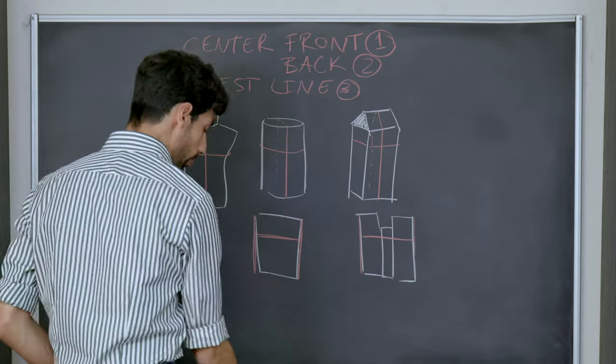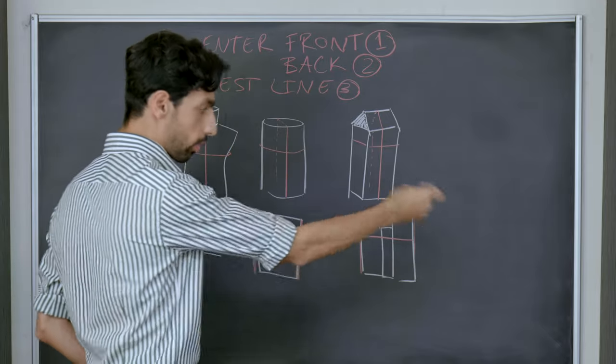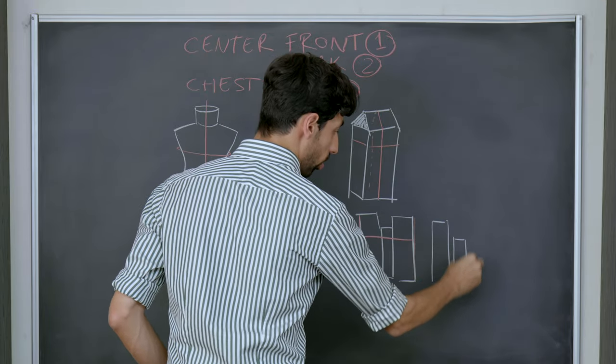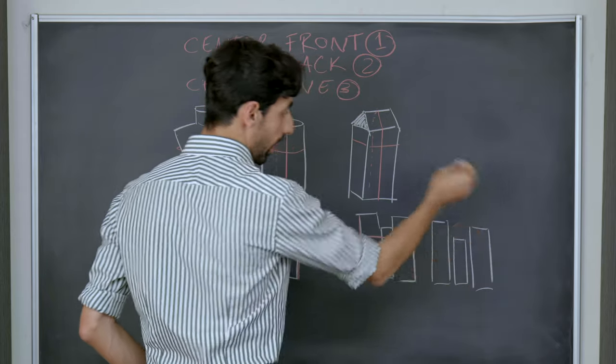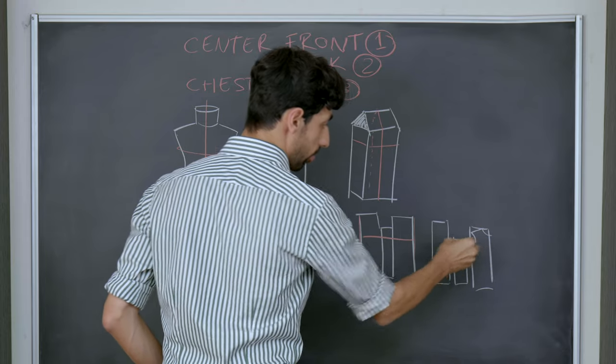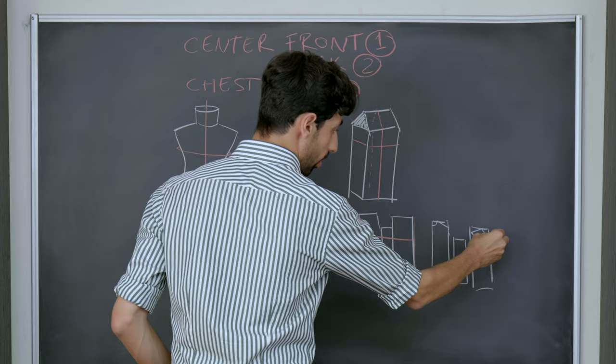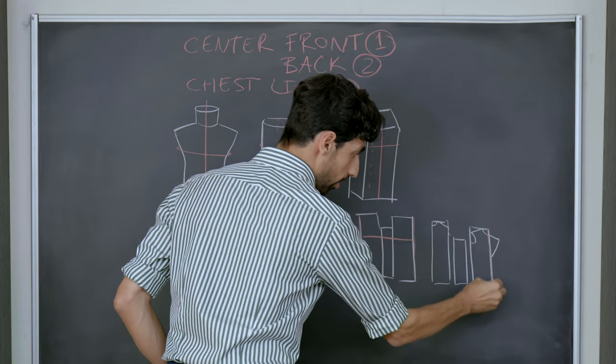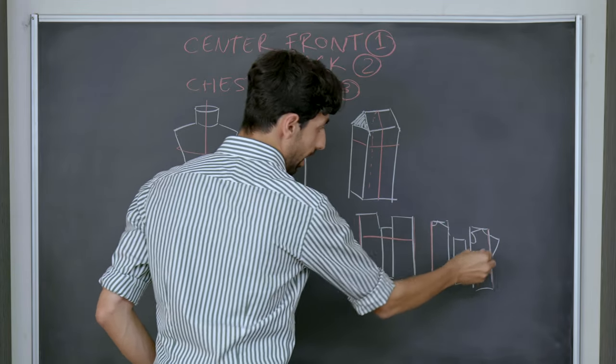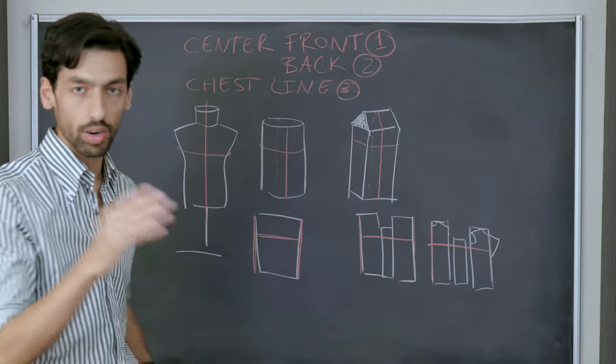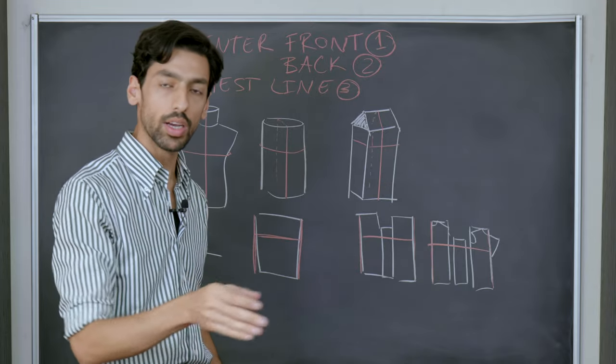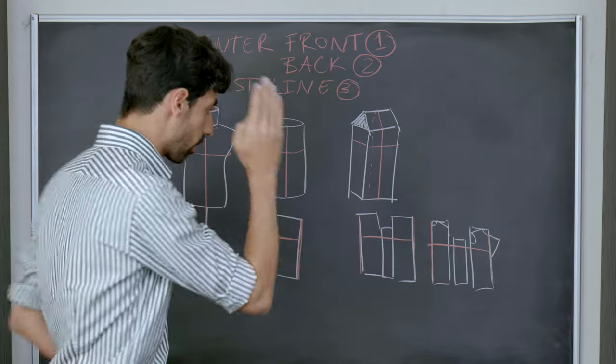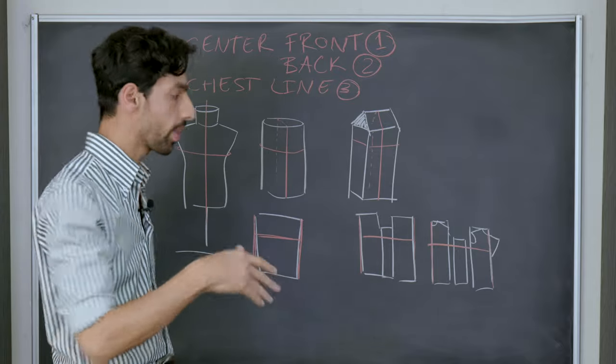Even if we would take it one step further, and we would separate these panels just like we do on a real jacket pattern, and we would have all these separated panels so that we can work on them individually, let's say we add some detail. We do a neck curve, a shoulder line, front side, the same on the back. We can even add a lapel, whatever. It doesn't really matter. There is always going to be a center front, a center back, and a chest line. What does this mean? This means that regardless of the pattern and the garment that you're making, you will always have to deal with construction lines, and that is what's so beautiful about them. They are always present. Makes them one of the most fundamental elements of pattern cutting, and of course construction.